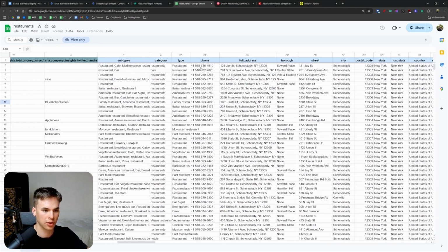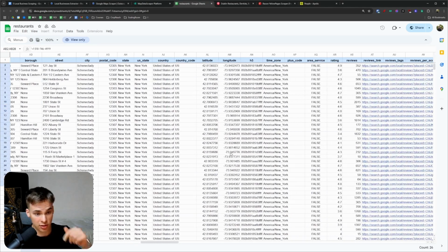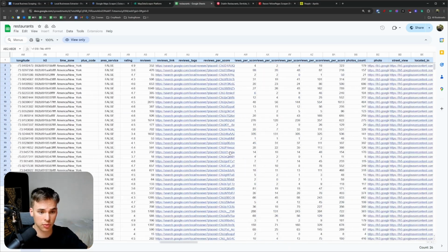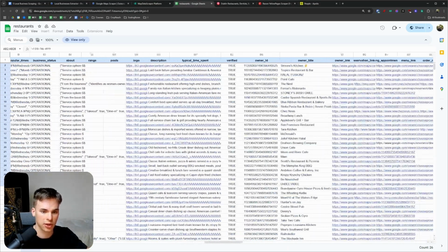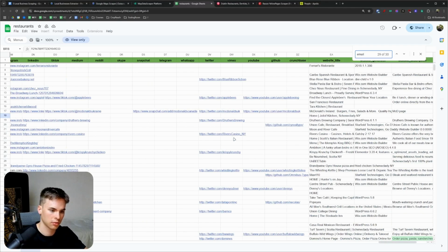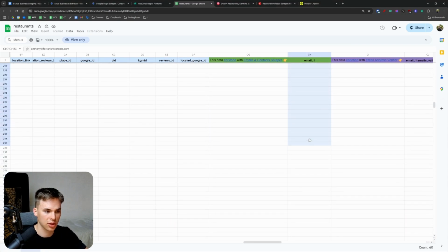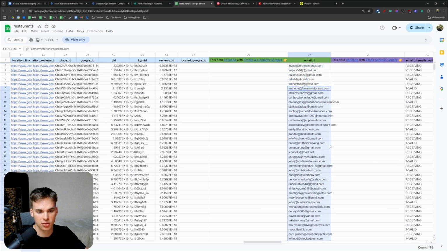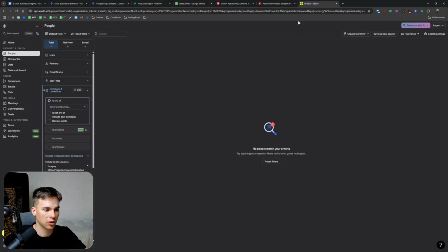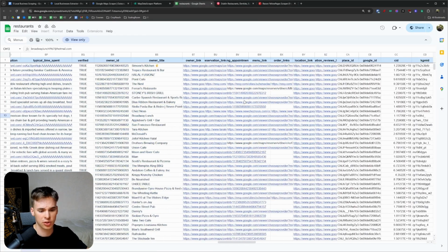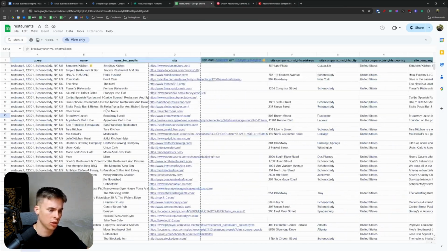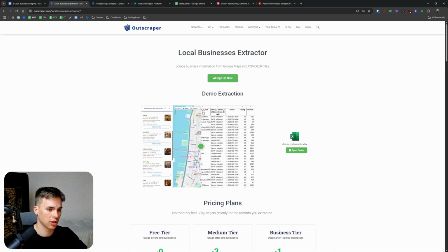So you're going to have the phone number, and if it has an email address associated with it, you can also have that as well. Let's see if it has it here. Let's say email or Gmail. Yeah, as you can see, email column here. It has the emails, so you can contact the decision makers right away. This is something you don't need to enrich, but you can also try enriching it. Apollo is just one of the options. You can try many different databases. Most likely these businesses are not listed in Apollo, but that's not a problem since you're going to get the data anyway.